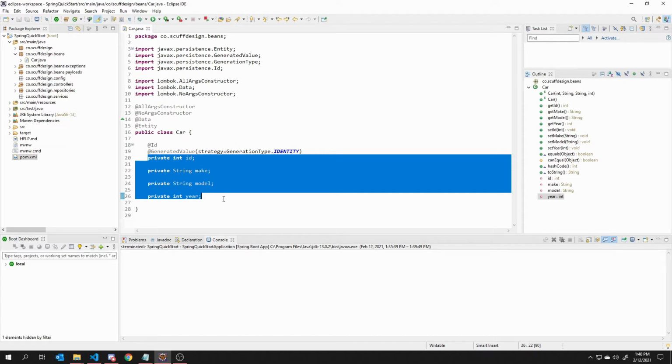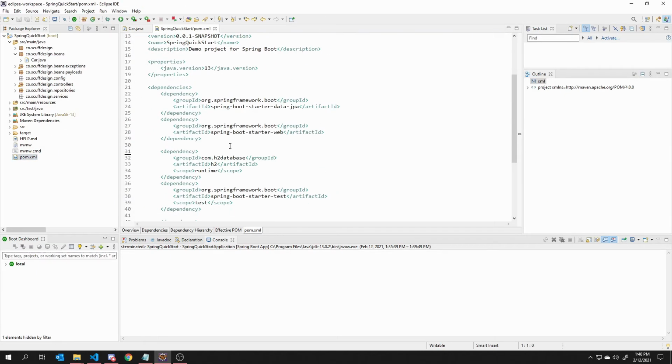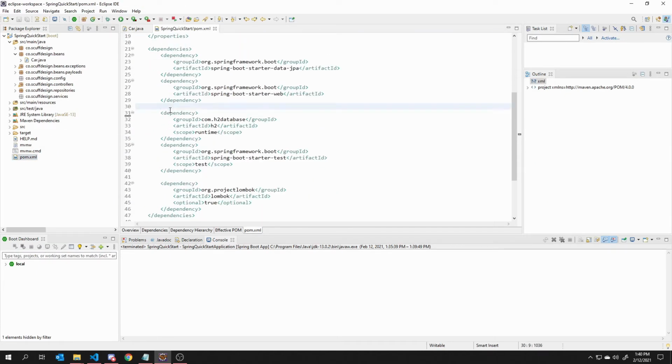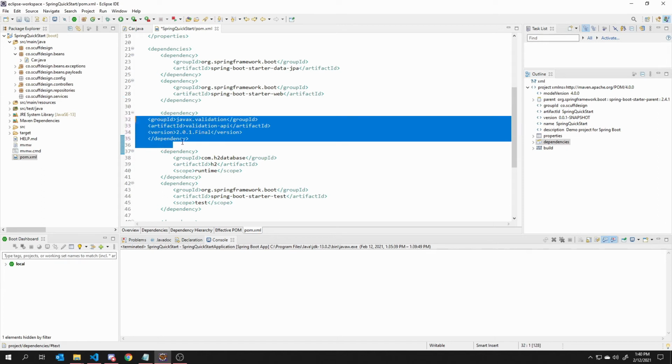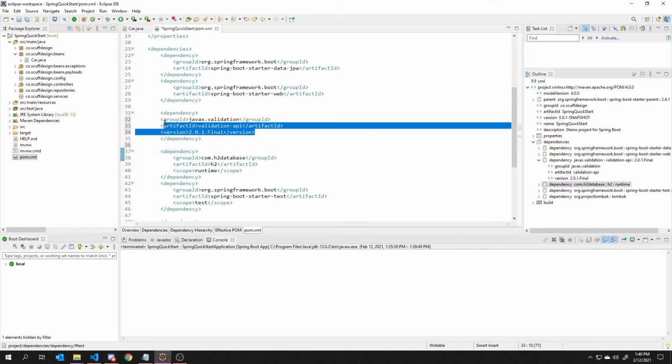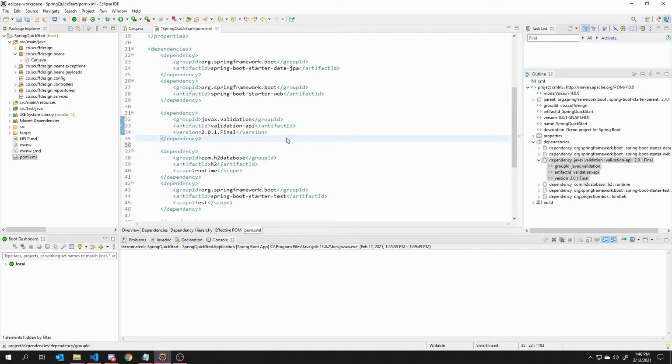To get started with that, we're going to import a package in our dependencies in pom.xml here, and we're just going to copy paste this here. We're going to be using the javax.validation package. So you can either use this version or another version. Find out what works best for you at that moment in time as you're viewing.